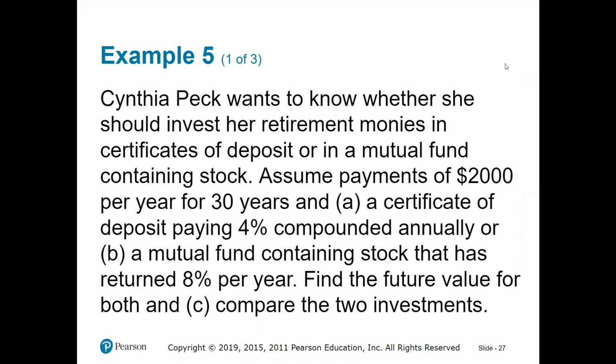Cynthia Peck wants to know whether she should invest her retirement monies in certificates of deposit, remember those are CDs, or in a mutual fund containing stock. Assume payments of $2,000 per year for 30 years, and A, a certificate of deposit paying 4% compounded annually, or B, a mutual fund containing stock that has returned 8% per year. Find the future value for both and compare the two investments.